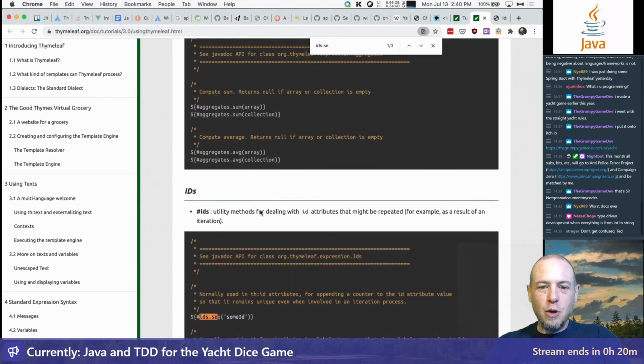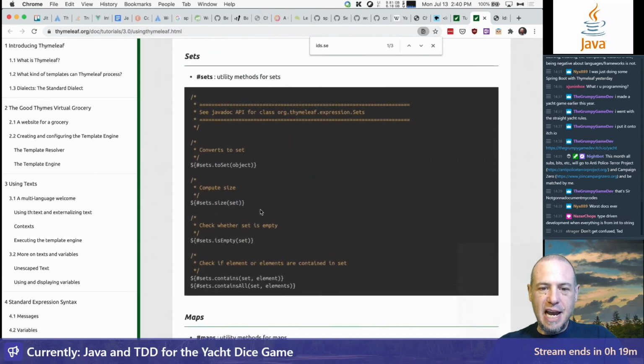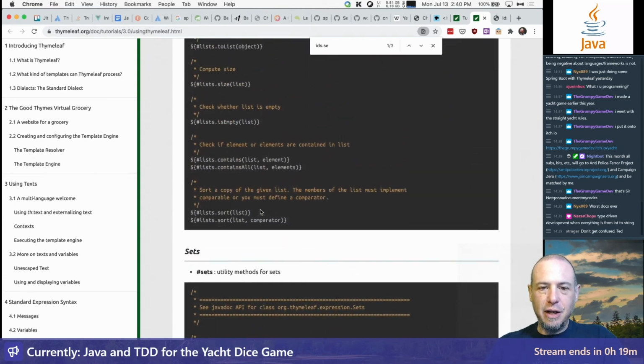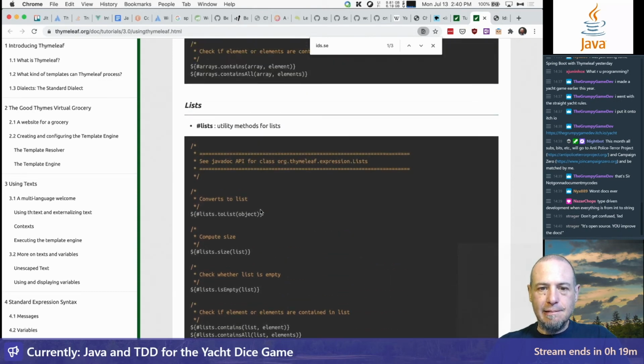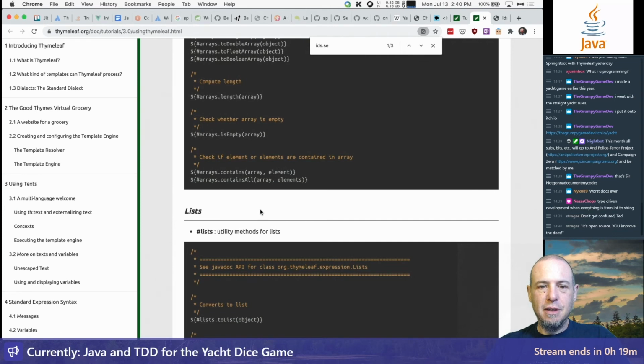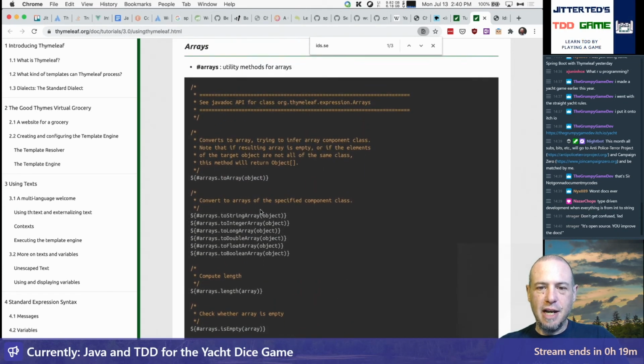So what I want is I want to grab the index of the element that I'm currently processing.